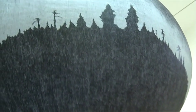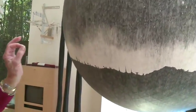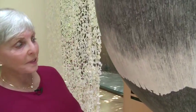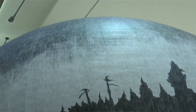Behind me is a piece by Ed Moses. Ed Moses is in his 80s. Every time Ed comes out with a body of work, it's totally different. I have a number of pieces of Ed just because I love the idea that he's always doing something different. This is Russell Crotty. This is all done by hand with a ballpoint pen. And if I had to make my living doing something like that, I would be starving to death, because I wouldn't begin to have the patience to do it.